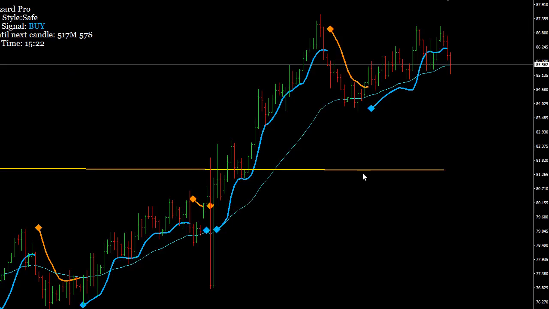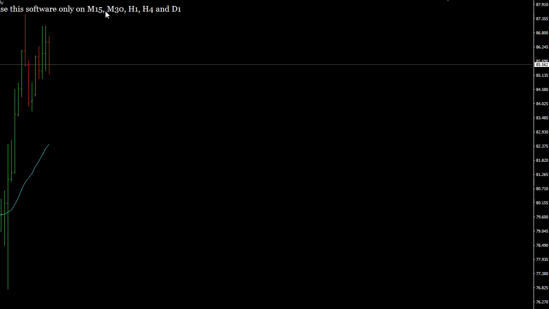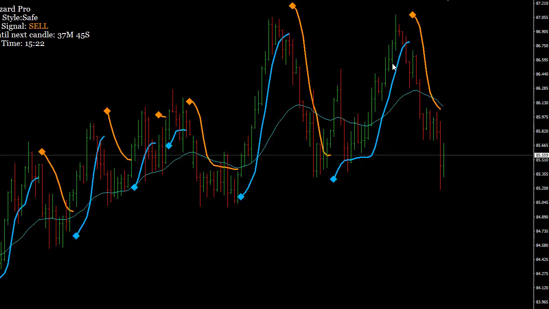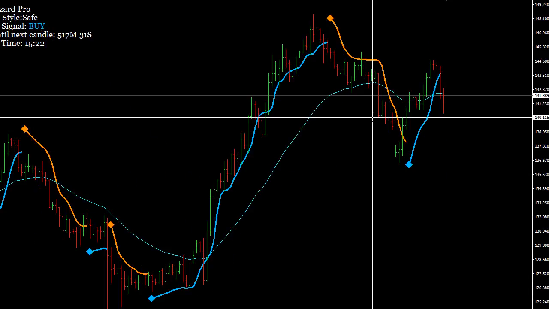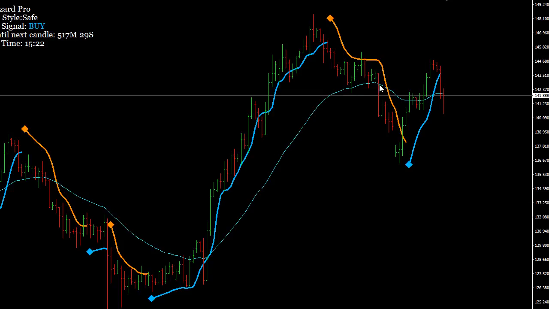It doesn't matter what time frame you look at, as long as you're looking at either the 15, the 30, the hourly, 4 hour, or daily. If you're going to look at the 4 hour chart, for example, for trades, that's really ugly right here, whipping back and forth. All right, this looks a bit cleaner, right? Cleaner price action. Maybe you go to daily and say, okay, what's the daily telling me? Well, it's kind of over through here. I'm not going to take many trades at all in the lower time frame because the moving average is flattening out. It dips down here, takes out this high, so maybe in through here.